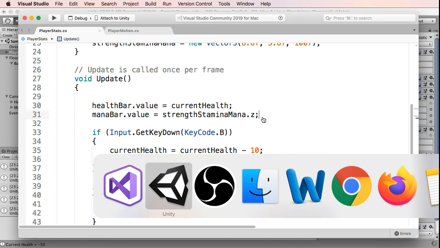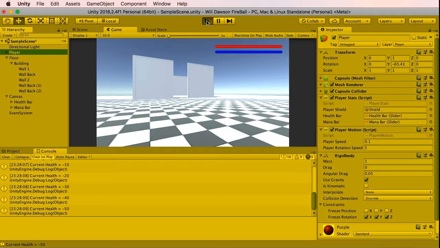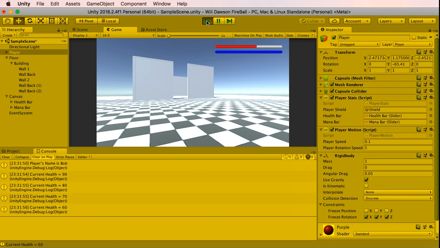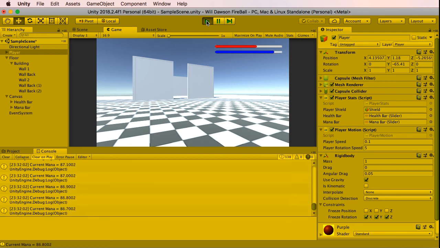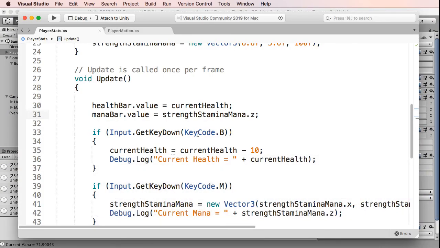Save. Go back to Unity. So when I put my shields up, that depletes the mana. So, okay, here the game is active. I hit B for bit by a Tyrannosaur, and our life depletes. When I turn the shields on, I press the number 1 key, and it has started depleting our mana. All of that is reflected with debug.log messages down here, and we can see that it's depleting up there as well. So that's pretty cool. Everything works. Okay. I'm going to go back to Visual Studio.